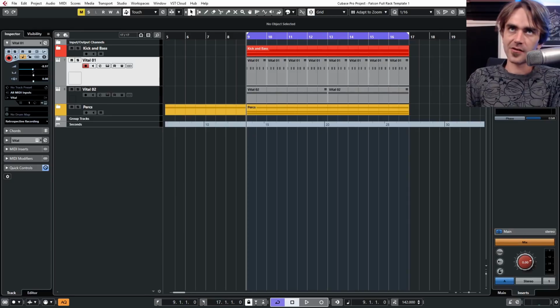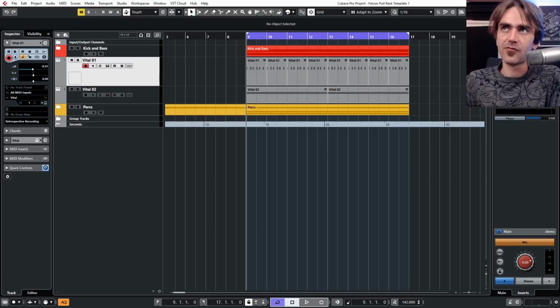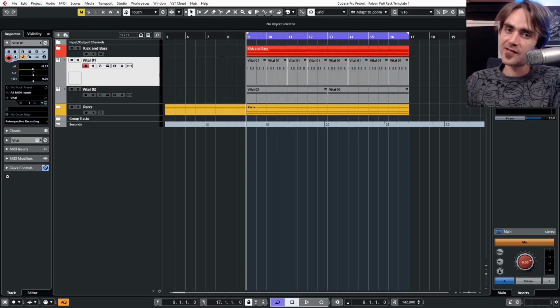So the easy way out for this type of thing, if you don't know too much about music theory and you want to always have something that's going to work sonically with the other instruments in your track, is to just always work within the root note. And I know it's the lazy approach, but like I said, it's going to be much easier to create an entire track that sounds good and to work on the sound design and the mix, which is also a hugely important part of music production, as much as melodies and stuff like that.